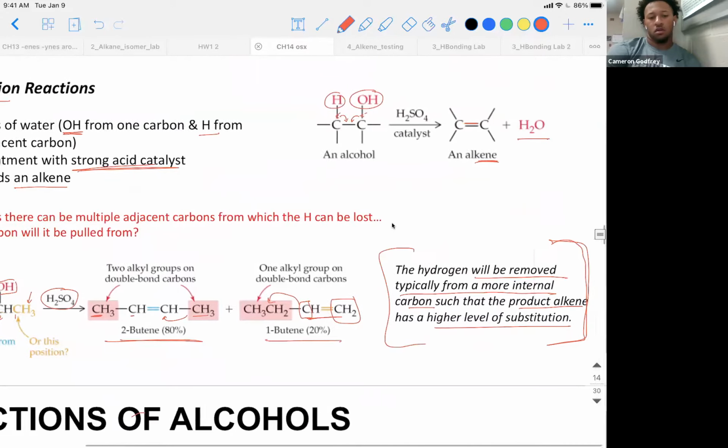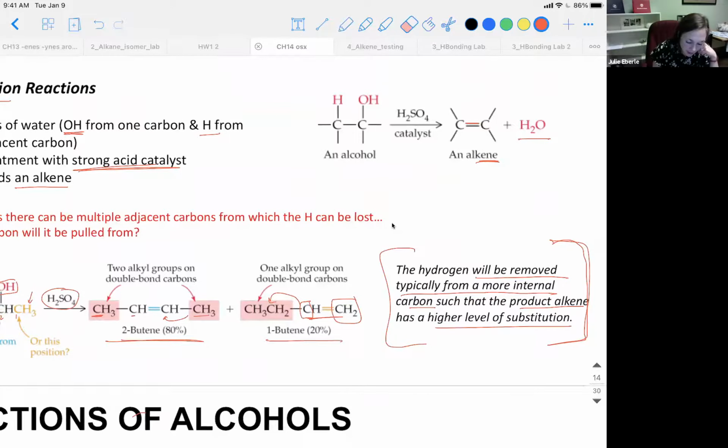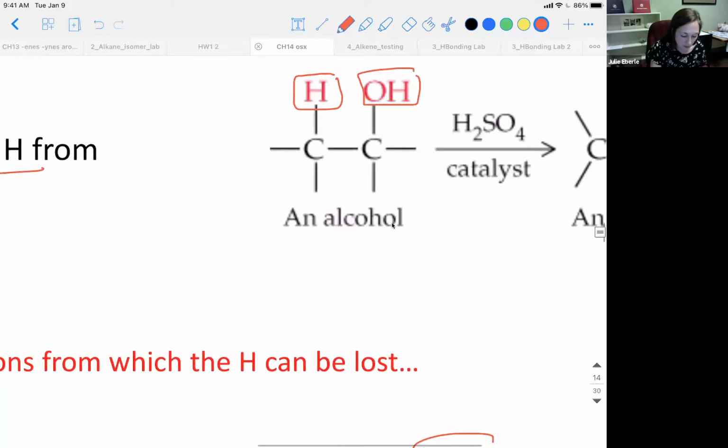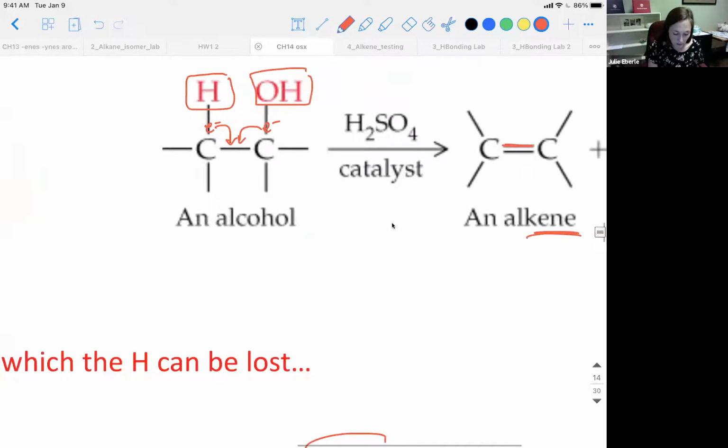I'm going to go back up here. The double bond comes from the fact that you take the OH group off of one carbon and you take a hydrogen off of a neighboring carbon. If you have multiple options to take the hydrogen from, like different carbons you could pull a hydrogen from, you're going to take it off of the carbon that's a higher level of substitution. So you would take it off of a secondary or a tertiary carbon before you take the hydrogen off of a primary carbon. The double bond comes from removing a hydrogen and an OH group from neighboring carbons, and one electron from each of these bonds comes together. We know bonds are made of electrons, and they form this double bond right here.